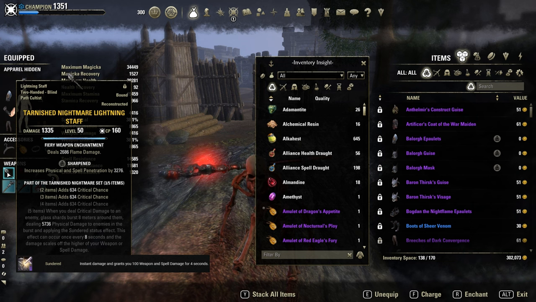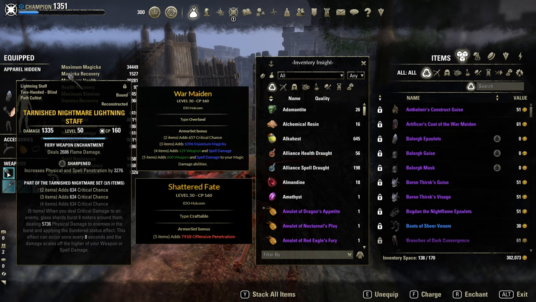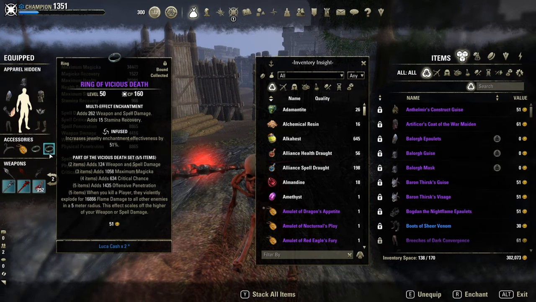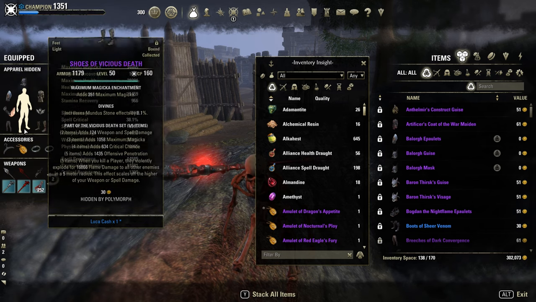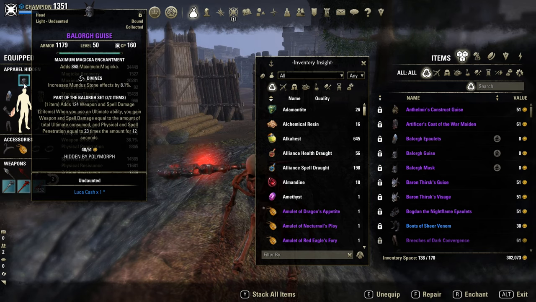With this setup, Tarnished hits around 5 to 10, even 11k plus. Keep in mind it's AoE, so probably stronger than a usual set like War Maiden or Shattering Fate. Combined with the bomb set Vicious Death, what else? Decent amount of flame damage as soon as one target dies. And Balorg as monster set for extra penetration weapon damage. Nothing too crazy here. Like I said, a classic melee bomb setup.